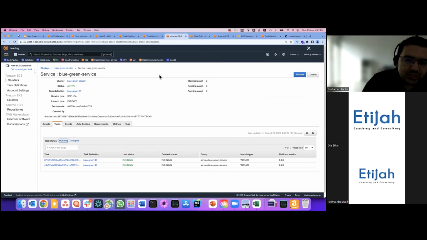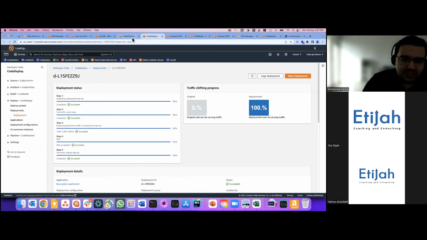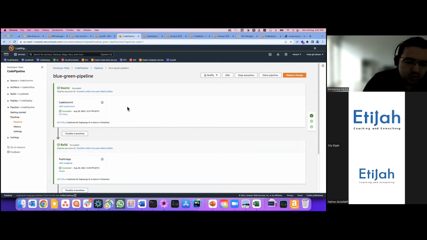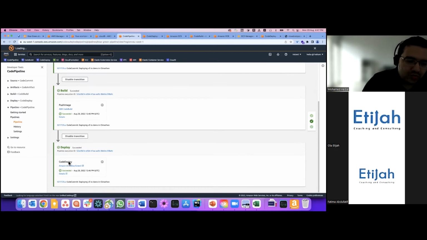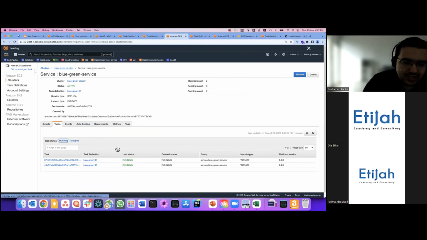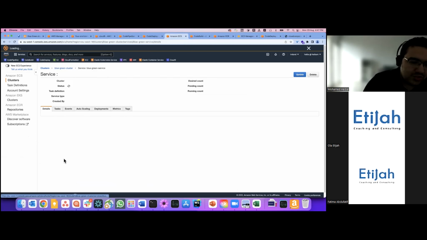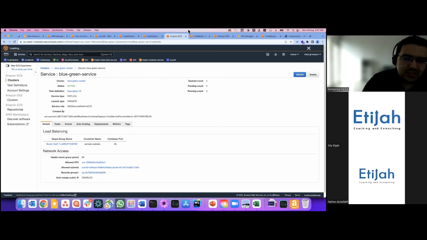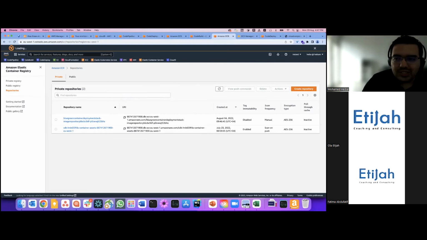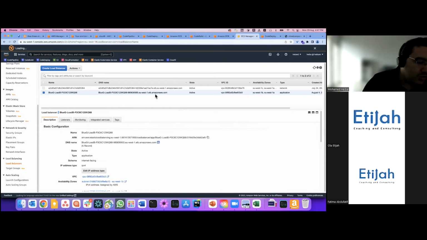Now the question is, this is our second topic now. How long did it take me to do all of that? Build this pipeline, build CodeDeploy, build the ECS cluster, build the service, the tasks, connect everything together with the load balancer, with CodeBuild, with ECR. Can anyone take a guess?